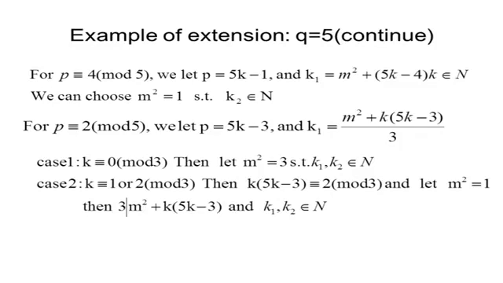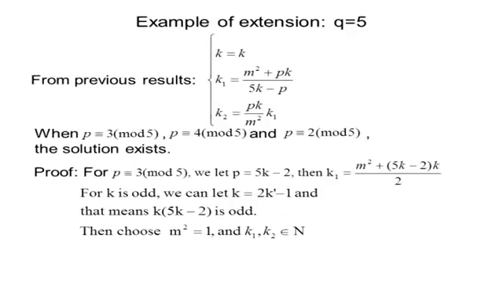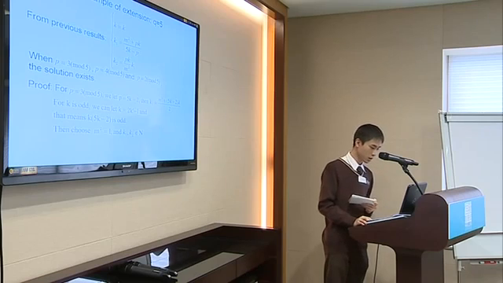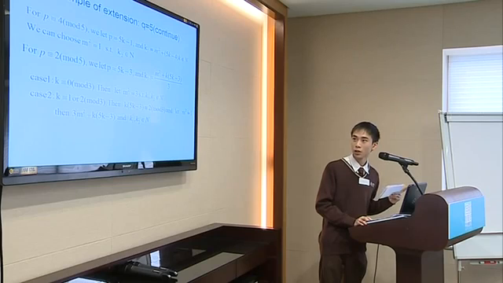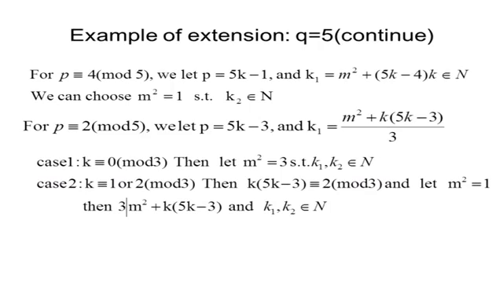In this example, we will demonstrate how this formula can help us find most congruence classes of P where each value has at least one solution in the extended conjecture. The main point of this proof is to take M as a special number such that the denominator can be cancelled out, like the 2 when P is congruent to 3, and the denominator 3 and denominator 1 when P is congruent to 4 or 2 mod 5.